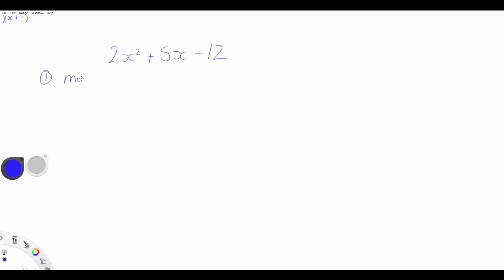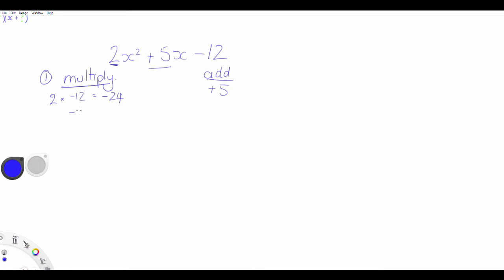So step 1, we're going to be thinking about which two numbers multiply together so we can split that x term. So before we said we're going to use 2, the coefficient of the x squared term, times that by minus 12. And that gives us minus 24. So minus 24 is the number that we're going to be using to see which numbers times together. In terms of the addition, we're going to be using this term in here, plus 5.